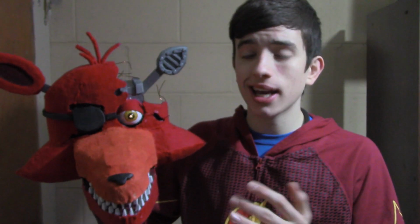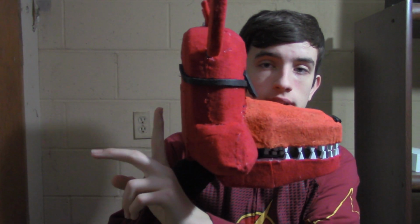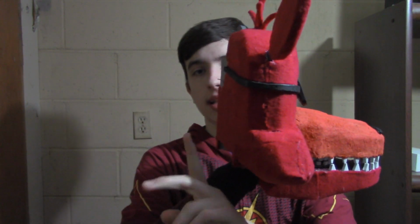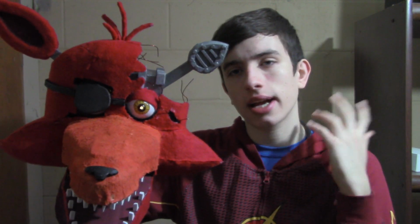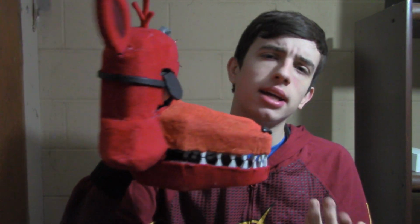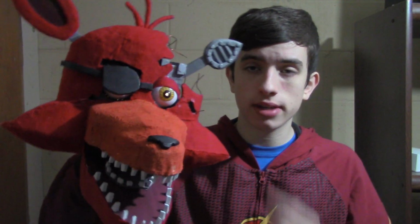Now, if there was one thing I could redo on this guy, I would have made the back of his head a little more rounded, because it looks like it's a little flat there, but from the front he looks pretty good. So it's not like the end of the world, but if I had a chance to fix this and make it more rounded, I probably would have done that.